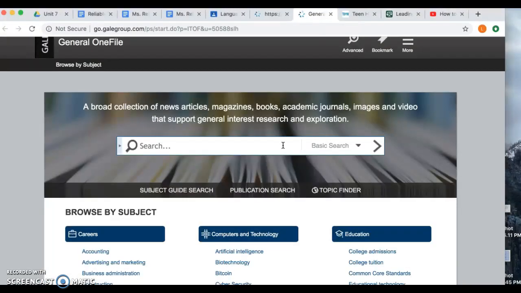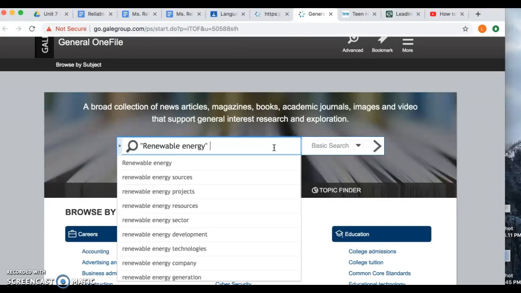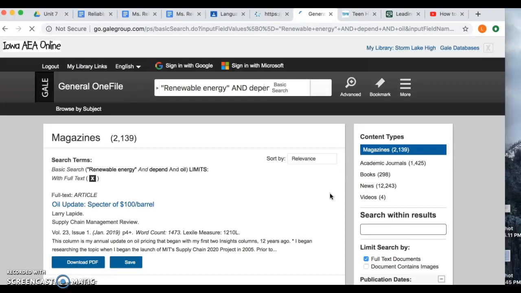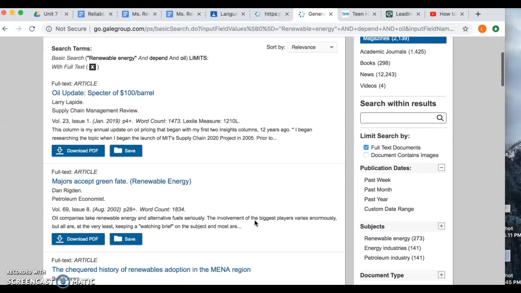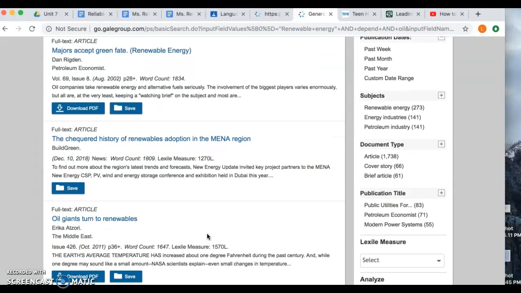So "renewable energy," and the reason that I'm putting this in quotation marks is I want it to give me articles about both of these, and I'll start typing "dependence" and "oil." So I can search that. And look at all of these sources.